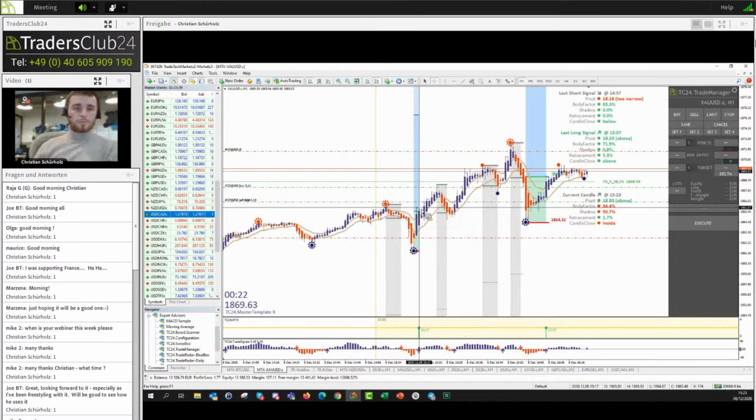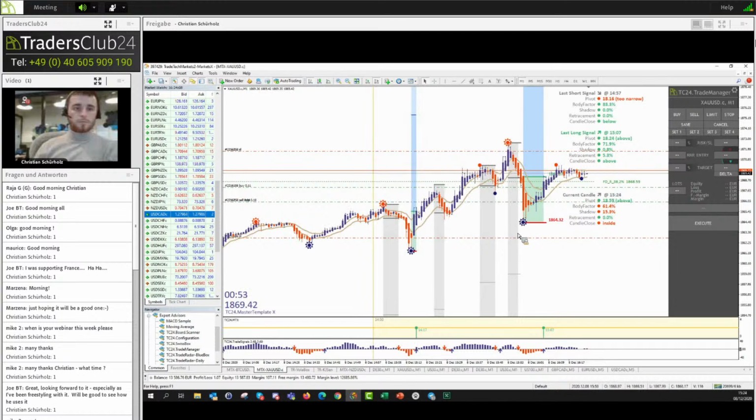So our entry point would have been here straight after the candle, or let's say worst case scenario, we've entered here. We've got 41 pips from our last sun, which means we need 4.1 pips. Oh, here we go. So our take profit is set more or less around this area. Again, very reachable target from this signal.